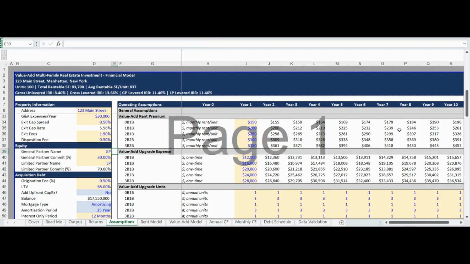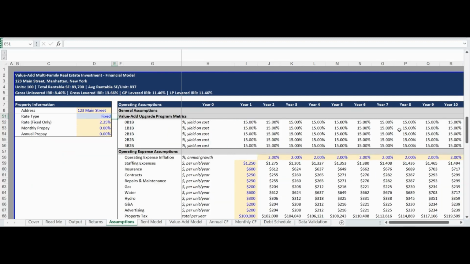upgrade program. To assist with your assumptions and analysis, the value-add assumption section concludes with a calculation of yield on cost per year by floor plan to ensure you are modeling an upgrade program with suitable yield for your investment requirements. This section is pre-built with formulas, meaning no inputs are required, and it is only included in the assumptions section to assist with your inputs.